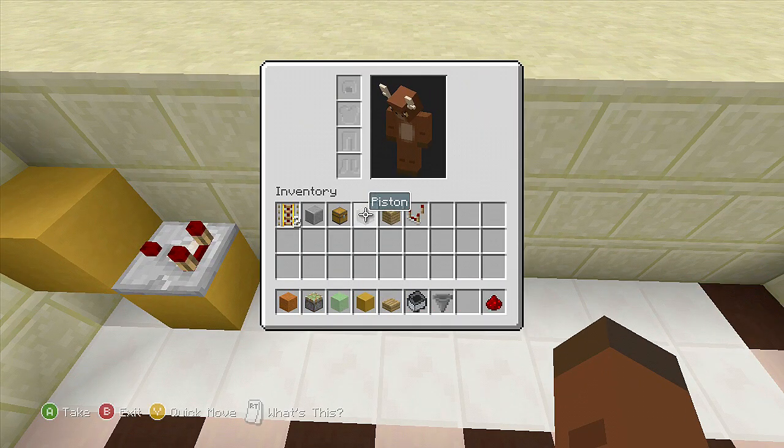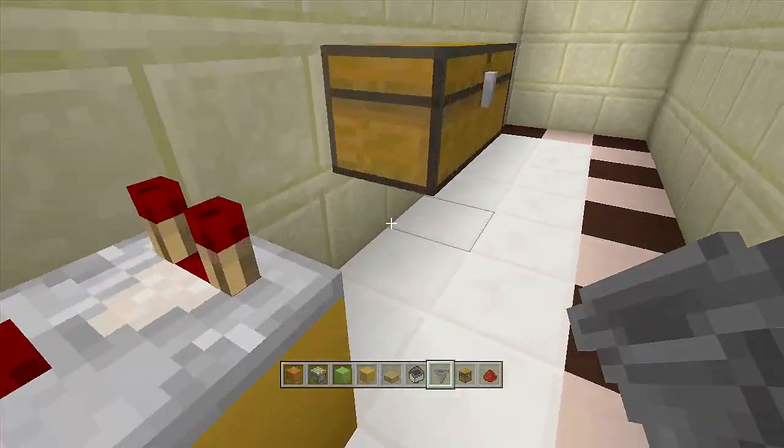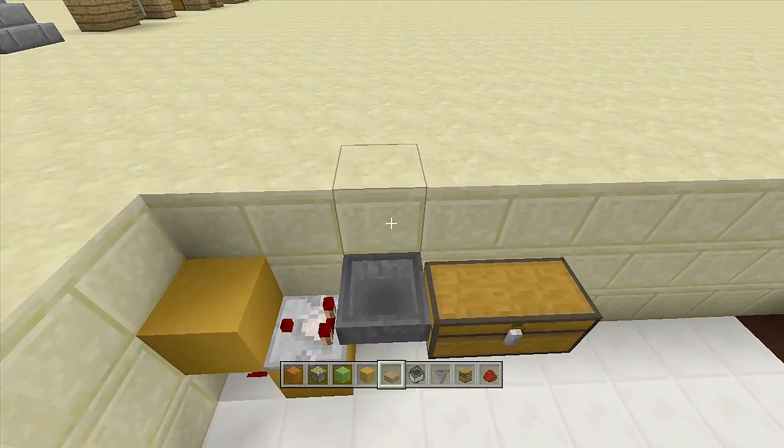So let me go ahead and grab out some chests. So we're going to have to place 2 chests right here, 1, 2. And then going into the side of this chest, we're going to put a hopper. So go into sneak mode and place in a hopper. So it should look something like this right now. And then right above this hopper, we're going to place a block.